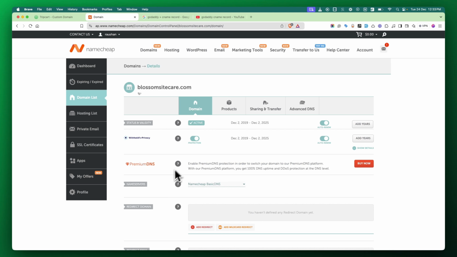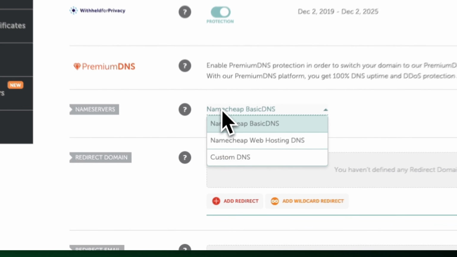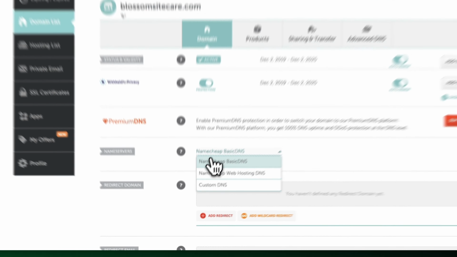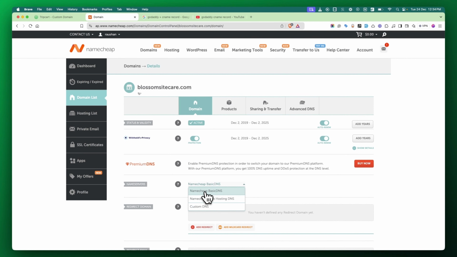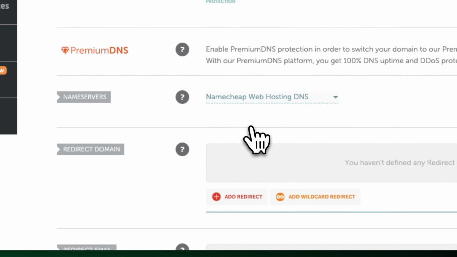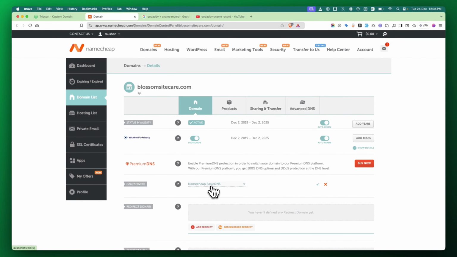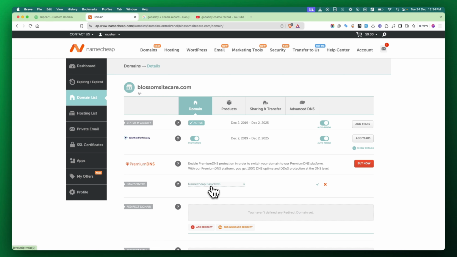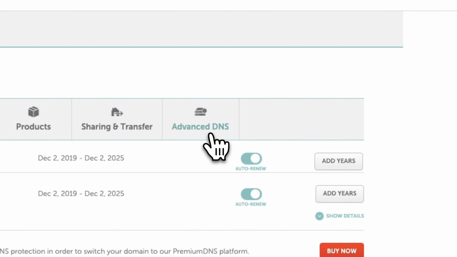Depending on the domain name provider, again, you might have to go to the server settings. If you already have, let's say, another custom domain added, then you need to choose the basic DNS. If I choose custom here, for example, I will have to input something, but with the other options, I don't have to input anything. So, the basic DNS. Again, some might have this, some might not. Some might just have DNS management settings, and in that case, you can skip this step. The idea is to go to DNS management here.